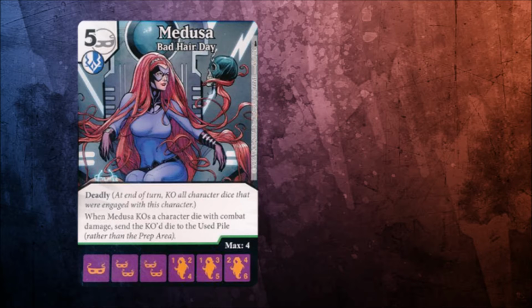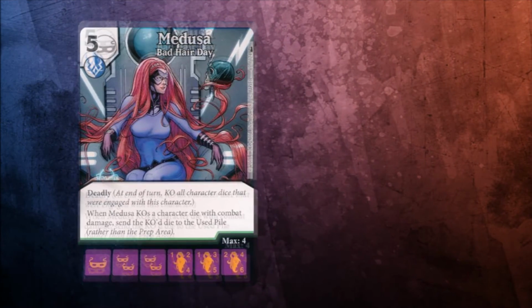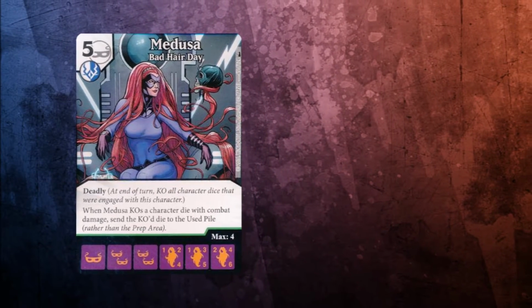So she's a great blocker. Her stat line is a 1-2-4, a 1-3-5, and a 2-4-6. She's a 5-cost mask, so it's not terribly out of the realm of possibility of getting her out fairly early. And as I said, she's a great blocker with the deadly keyword and with her ability text. And of course, one card does not make a combo, so what can we do to make this card even better?